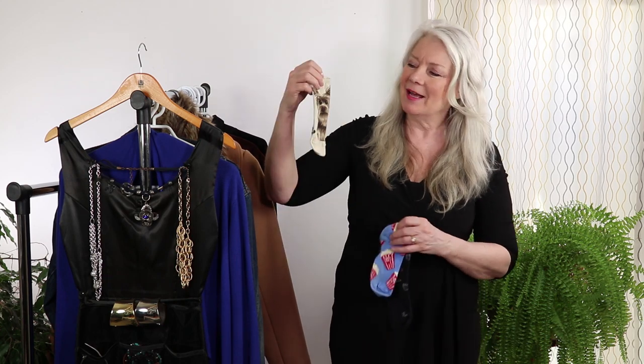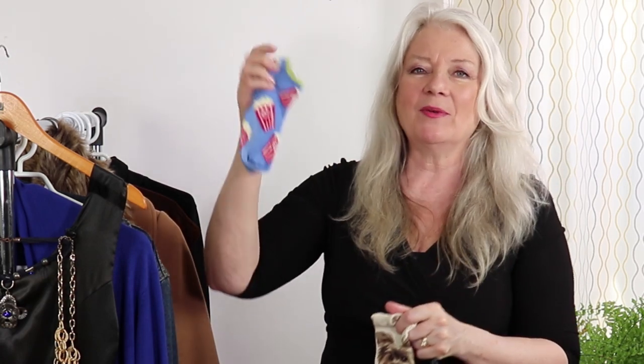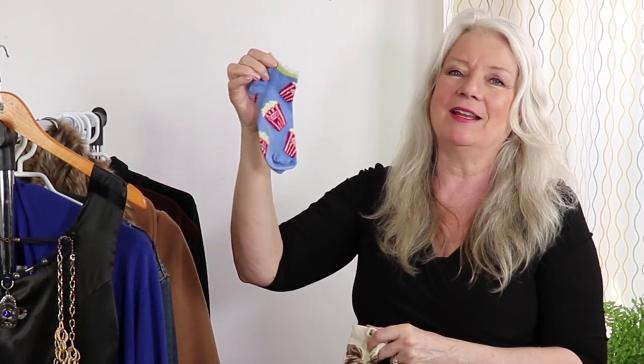Talking about fun — fun socks are a real mood enhancer. There are hundreds of different socks you can get. This little pair reminds me of Little Hurricane, I've got popcorn socks for movie nights at home, and socks from places like Paris and London for nostalgia. If you're wearing something goofy, it kind of makes you feel silly and you can't get down when you're feeling a little silly and goofy.